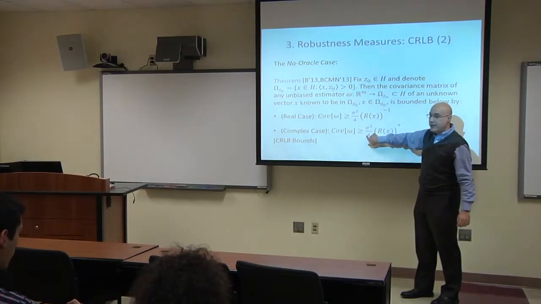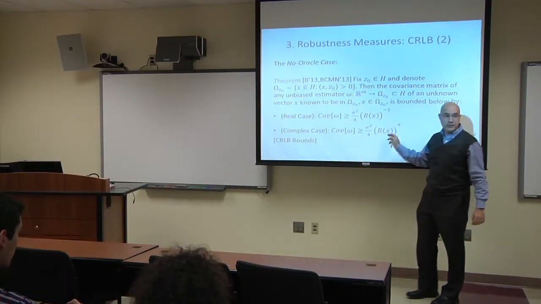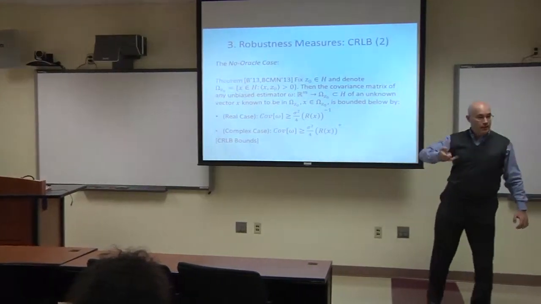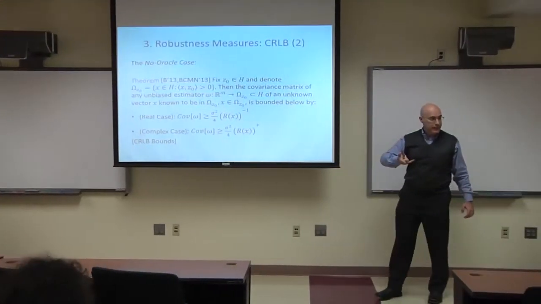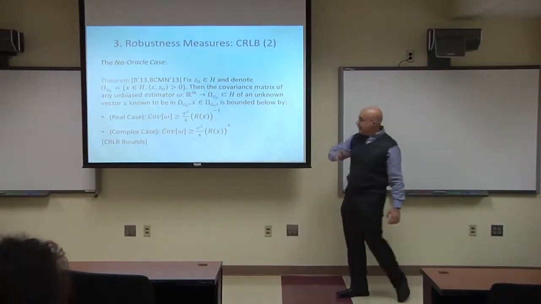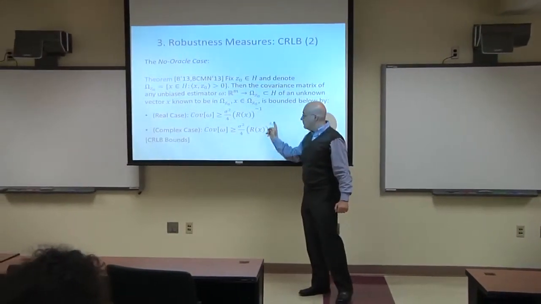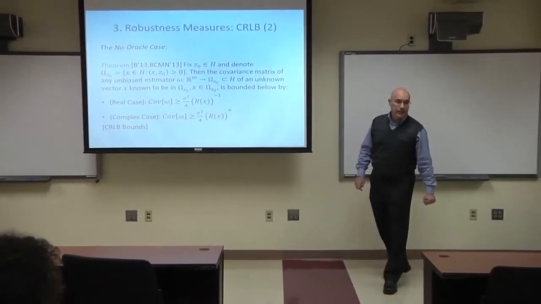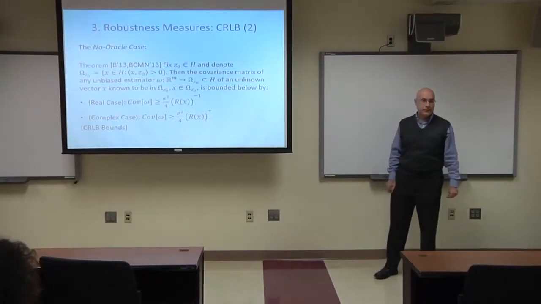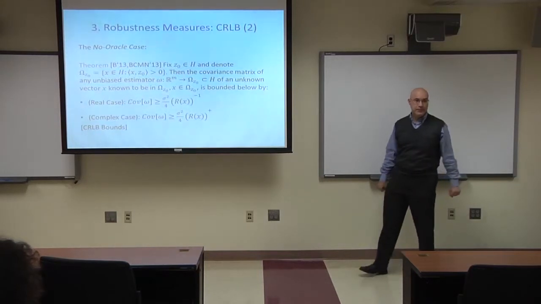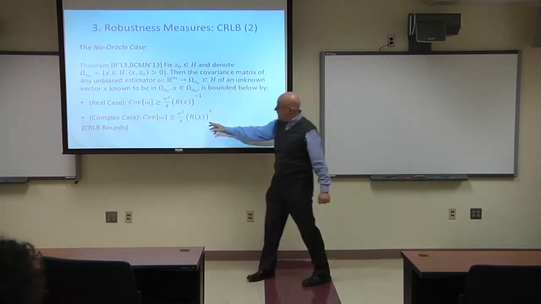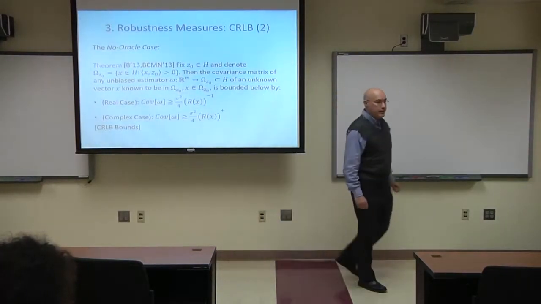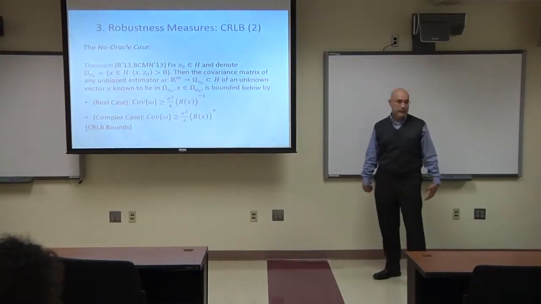In the complex case, however, you cannot perform this inversion simply because the Fisher information matrix, like the Rx, is actually not invertible. It has a vector in its kernel. And in that case, what you have to do is take the pseudo-inverse, or the Moore-Penrose inverse. It's a pseudo-inverse that actually plays the role of the lower bound here. It's not the inverse of the Fisher information, because that one is not invertible.